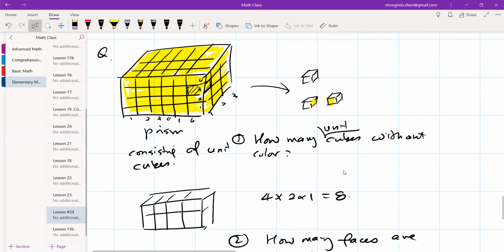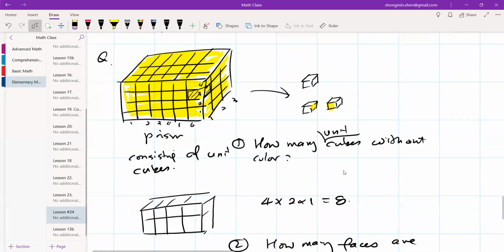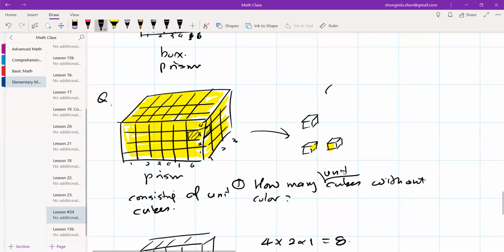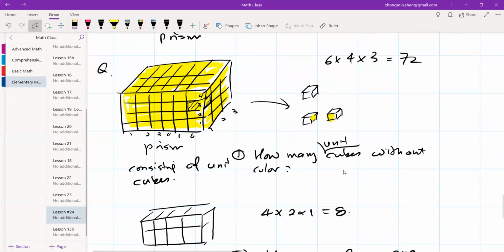How many pieces are there in total? This side is 6, the other side is 4, and the other side is 3, so you get 72. You cannot just look at the 72 little cubes and count them. You have to find some genius way to do that: 3 faces, 2 faces, 1, 0 faces. This is a difficult problem, but just do the multiplication, addition, and subtraction, and then you can get it.